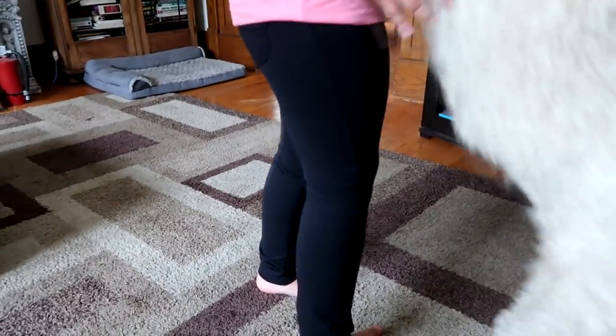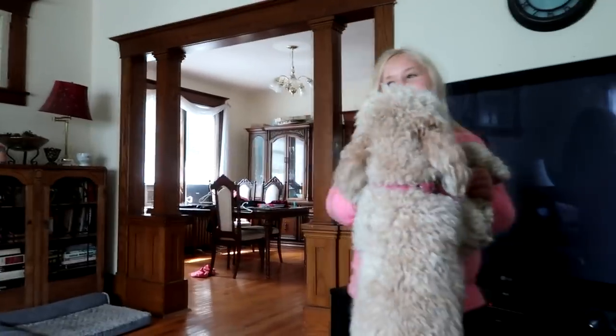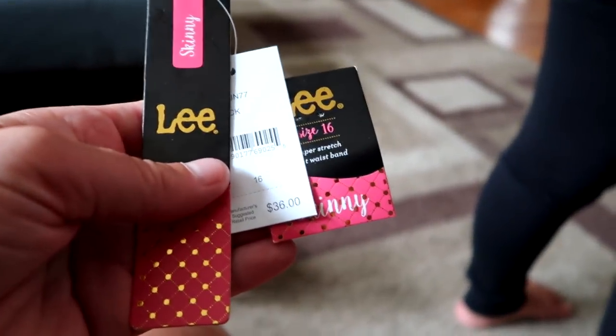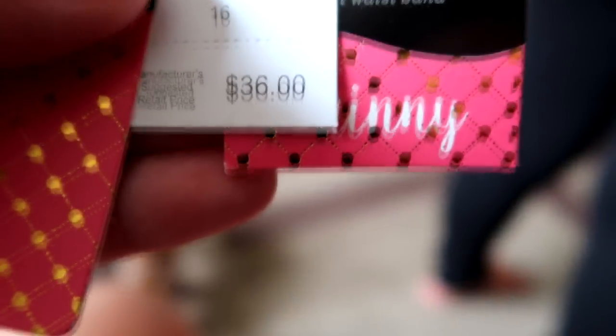Sophie is sporting a cute flamingo shirt from Old Navy and another pair of stretch denim — twirl-worthy! We got these Lee brand skinny jeans from Winners for $36. At that price, when something fits super comfortably, it's worth it. Comfort is what it's all about this fall. This is Sophie's last outfit — we'll be adding more to the wardrobe this winter, as this is just the start.